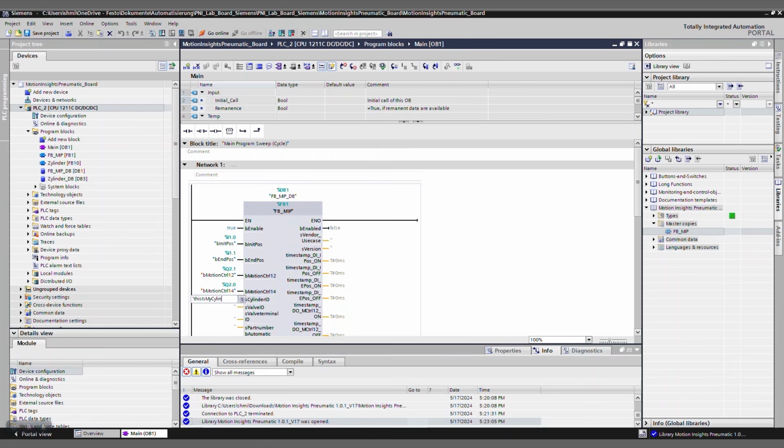Give meaningful names for the cylinder, valve, and also the valve terminal. In case you don't have one, this parameter is optional.